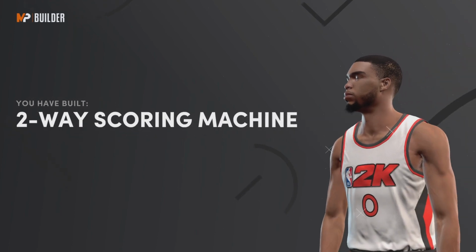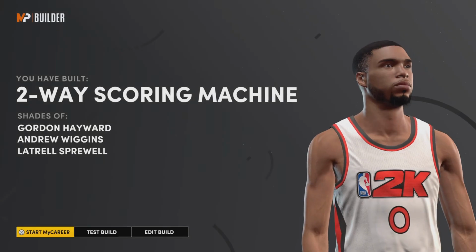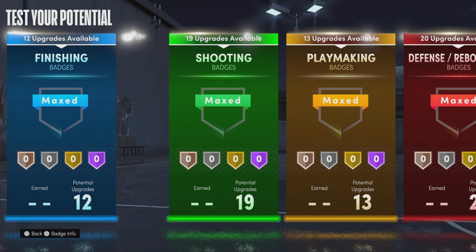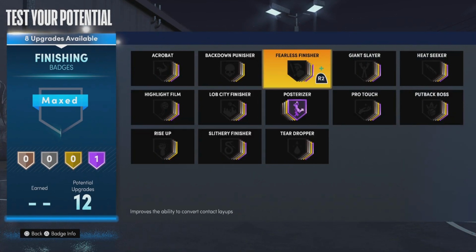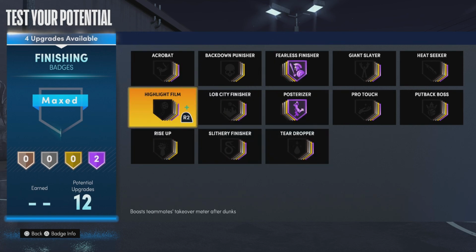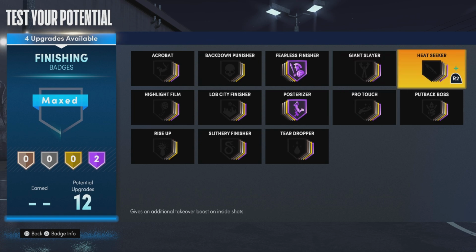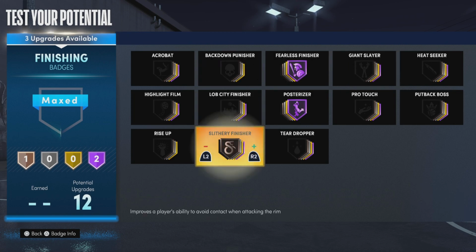So now let's go ahead and I'm gonna show y'all what I would do with the badges. And the badges are always a template, and you can use it and then just change it up to make it however you like. I'm gonna go with Hall of Fame Posterizer, Hall of Fame Fearless Finisher, and then we have four more. You can play around with the last four, to be honest. You can go with Slithery Finisher, you can go with Giant Slayer, you can even go with Heat Seeker. But it's up to you. We'll just put it on Slithery Finisher for now. But you can really change it and put it to whatever you would like.